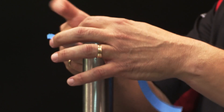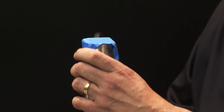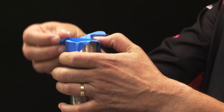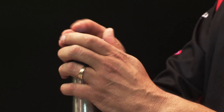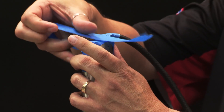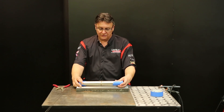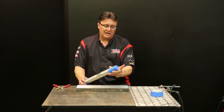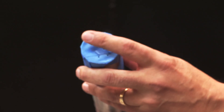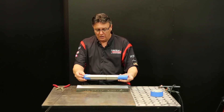We're going to close this tube off completely so we make sure that no oxygen and nitrogen can get in, giving us a complete 100% inert gas — in our case, argon — atmosphere. So I've got my pipe all set up here ready to purge. I've got this end taped off, holes punched in, and my purge line in here ready to go.